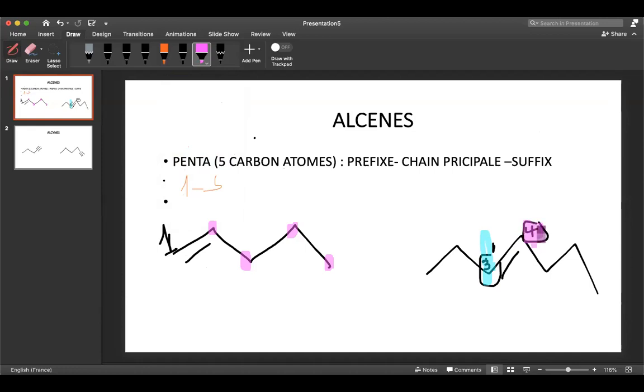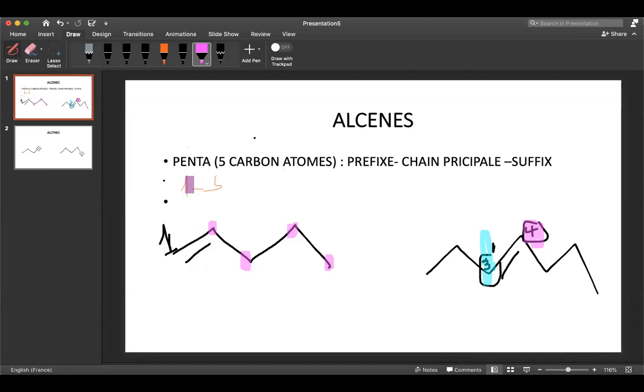It's the same principle. Now here, it's just that in the place of a substituent, we have a double liaison. So we count with the lowest index, always with the lowest index. For this one, it's at position number 1. You can't start counting from this side, 1, 2, 3, 4. No. This is where you start from. So the double liaison is at position number 1.